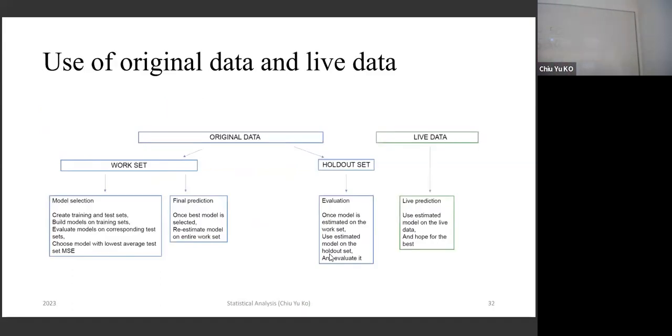So here I have the original data and the live data. This is the test set, and this whole part is the train data. And this is the one you use for the prediction. Imagine the stock price: you use the last five years of data, from minus five to minus one, and this is the data you put into practice. Is that clear?